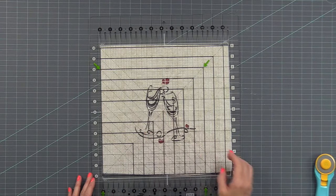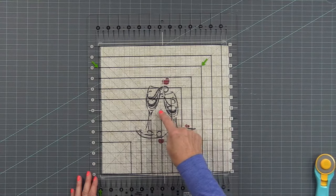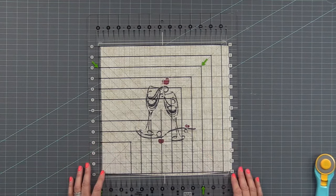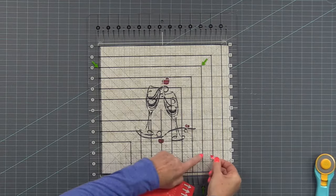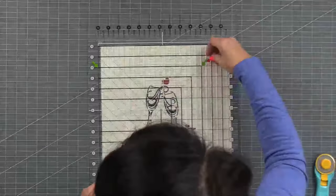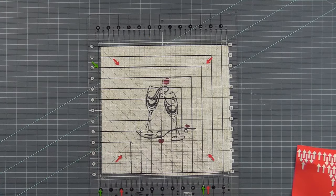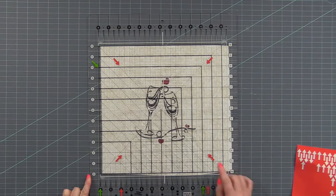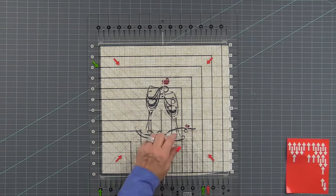So I'm going to just use this center. It's hard to see on the white fabric, but I can see my center here. So here I'm thinking this is probably going to be an 8.5 inch, what I'm going to trim this to. So again, I want to place my arrows on the four corners. So now I have it marked here, and now we just want to make sure it's centered. I think the center of the block is right here. This is looking good. I have even space on both sides, and I can make my trims.